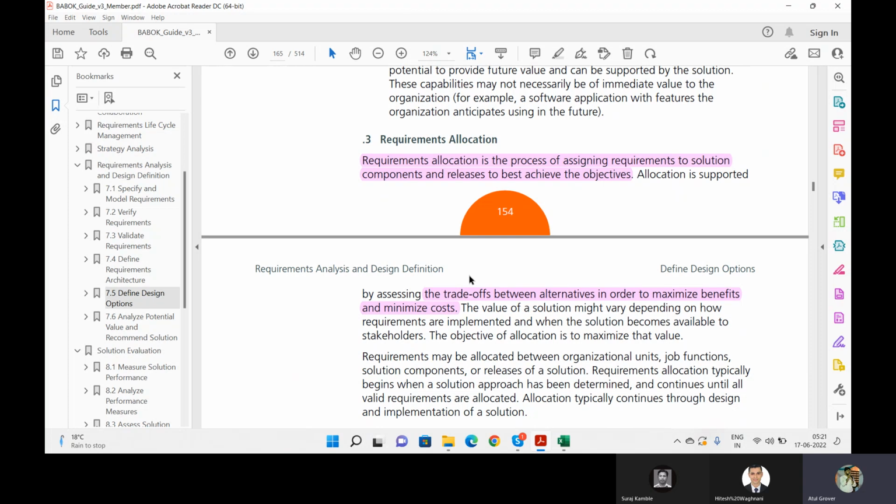किस रिक्वायरमेंट में कौन सा सॉल्यूशन कंपोनेंट जा सकता है. We have to do the alternatives as well. Let's say example. Me, Suraj, and Hitesh, all three are the process consultant, and we need to prepare the flow charts. Now, to prepare the flow charts, we have multiple options: Visio, Miro, Figma, Tree dot something is there, software is there. Okay, PPT, Excel, Word is there.